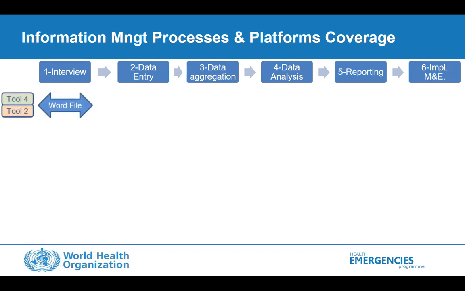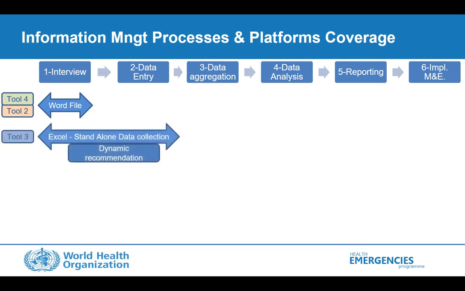So if you look at the Word file that we have for the tool 2 and tool 4, it really helps us to do the interview. And of course, you tick in the data in your Word file with your ball pen, but you need to have another system if you want to put it in any kind of electronic format. And that is actually something that we can have with the Excel file that we have with the tool 3.